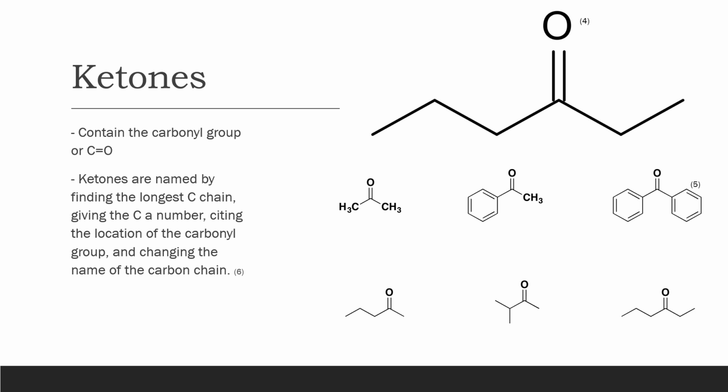Let's start off with an easy one. Alright, please look at the top right-hand corner of your screen. We can see that we have 6 carbons in our chain, named from right to left, so that the double bonded oxygen occurs at carbon 3 instead of carbon 4. Because of this, we know that the name of this organic molecule is 3-hexanone.